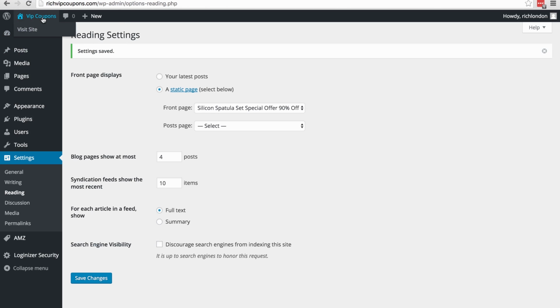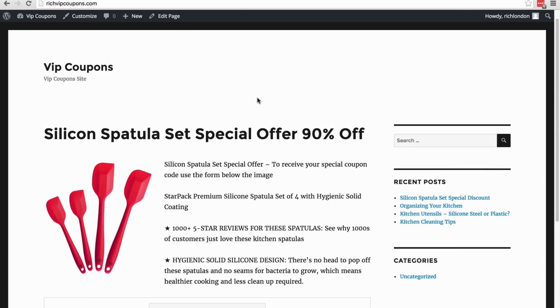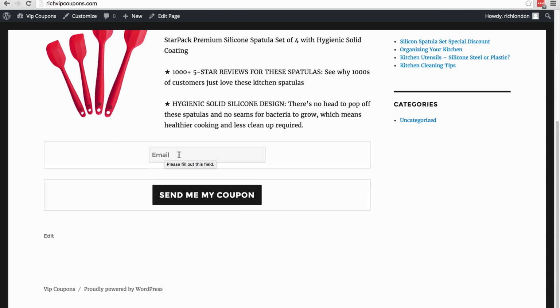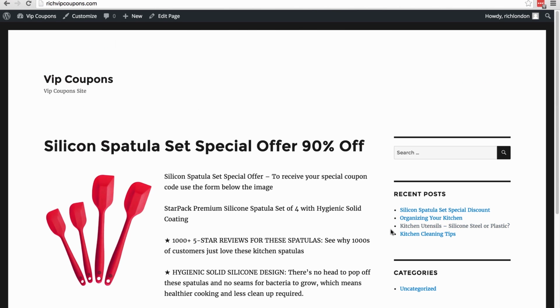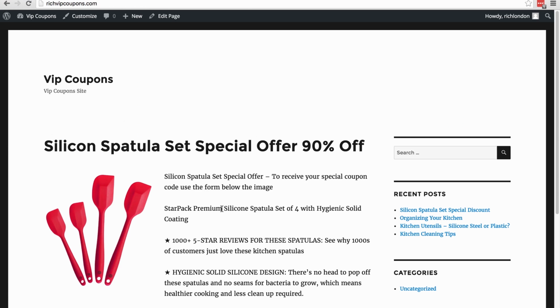Now if we go to the home page, you'll notice there's nothing else on the home page except our special offer where they can put in their email. Now yes, you're still going to have posts on the right, but you can also remove them if you wish. And what you'll find is if you make your opt-in page the home page, your opt-in rate will probably increase. Now you can split test the type of post you make to see if you can increase the number of people who take up your offer and how quick they take it up.